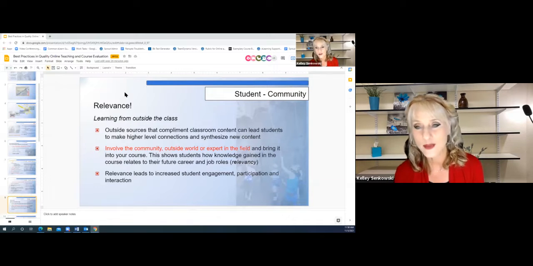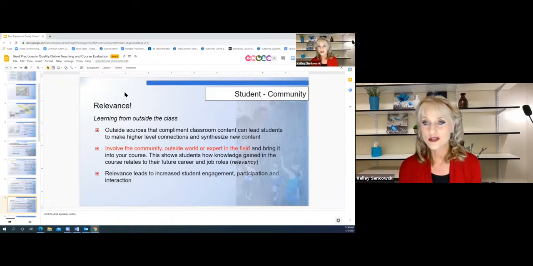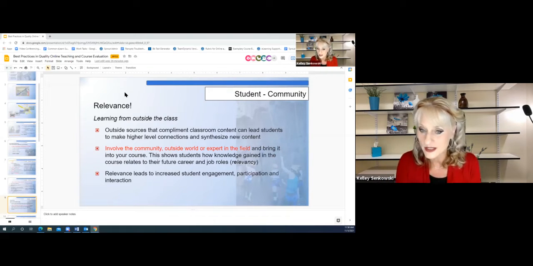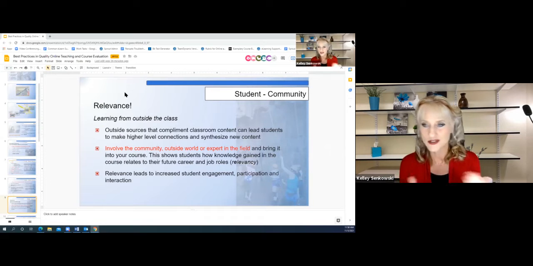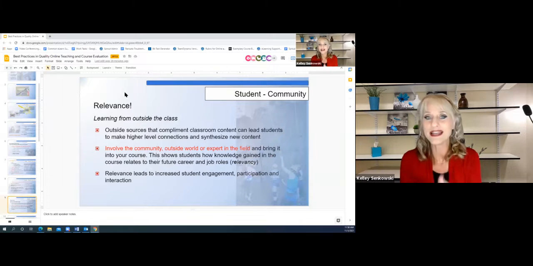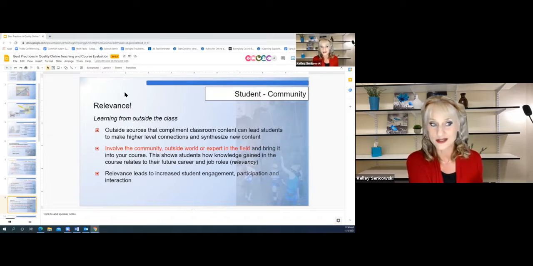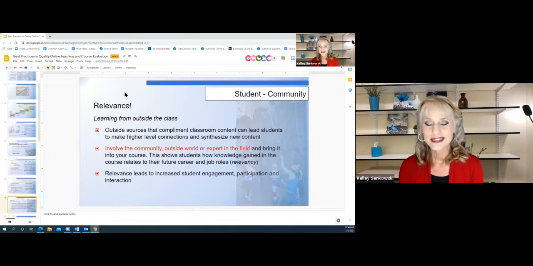The last piece of participation interaction is the student to community. This is one that most people have not thought through or even worried about building in. But a lot of these suggestions that I'm talking through might validate something you're already doing. You might do some of these already, but not understood it was actually a piece that should be in your course, a quality piece. But it's also maybe giving you ideas or reminding you, if you used some of these techniques in a past course but it kind of got away from you, to bring it back.